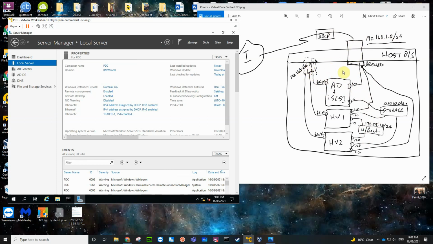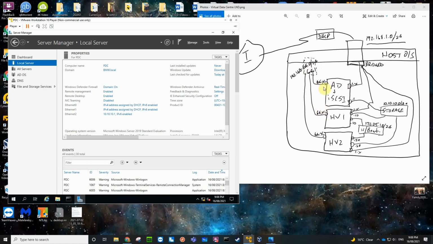So if we added, like, say, 100 to these, so instead of these being like 64.130, we could make them static and put them as 230, for example, and that would give plenty of space away from the DHCP server where we could static it.